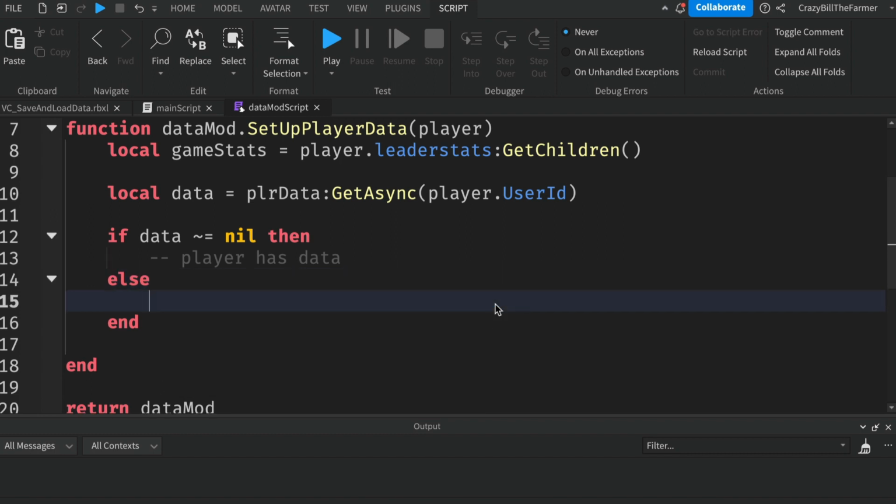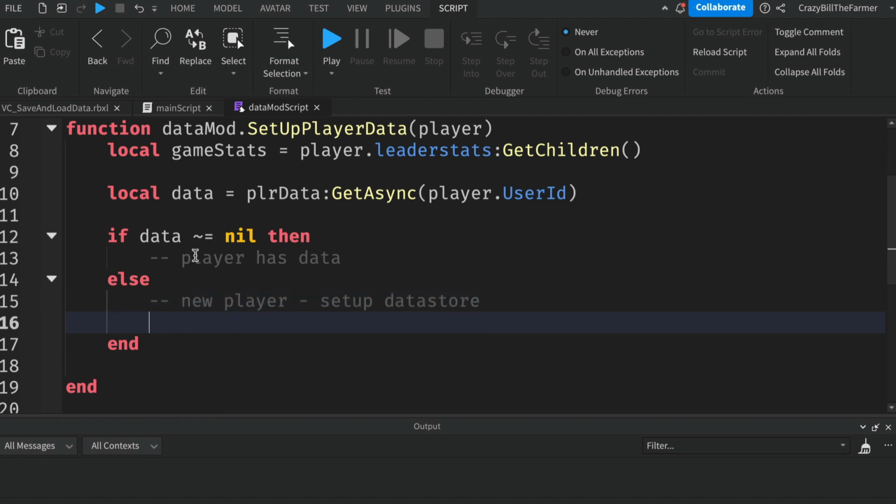Now if data is equal to nil in this else statement, that means that we have a new player and we need to set up the data store. So this will deal with grabbing data that the player already has, and this will only run if we have a new player that doesn't have any data. Hopefully that makes sense.